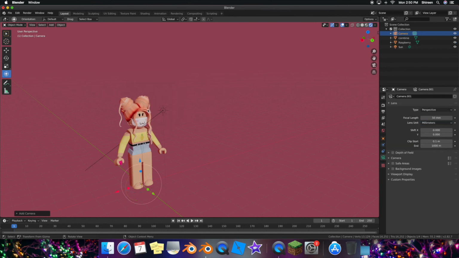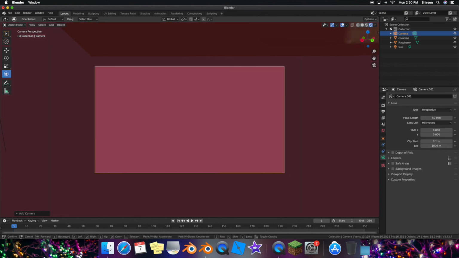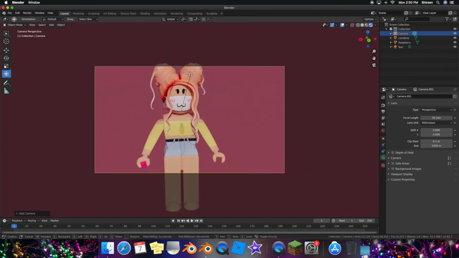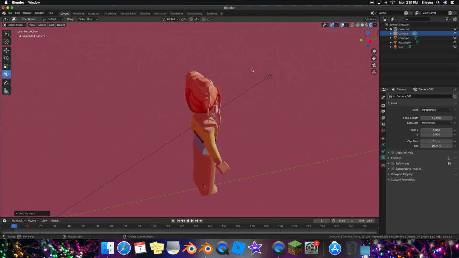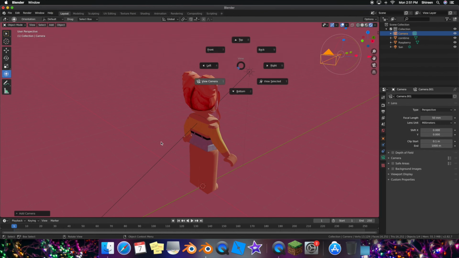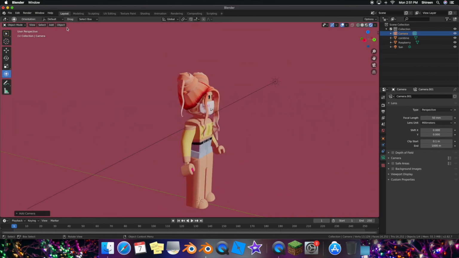You're going to do that squiggly line below the escape bar again, and you're going to move it down to view camera. You're going to do shift squiggly line to move your camera around to see your character. This is not the best GFX I've ever made. The last one was pretty good, but the video stopped, so I'm just going to move your camera by doing the same thing, or you can just be out of it if you want and be a risky person and press render and render image.